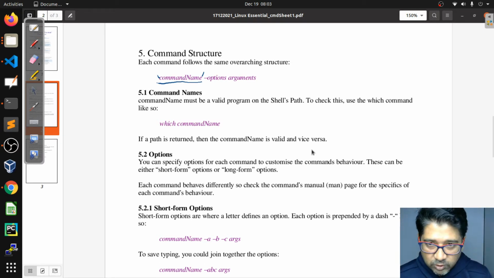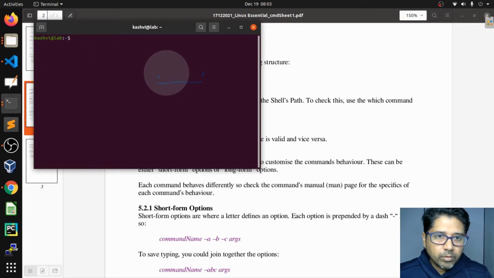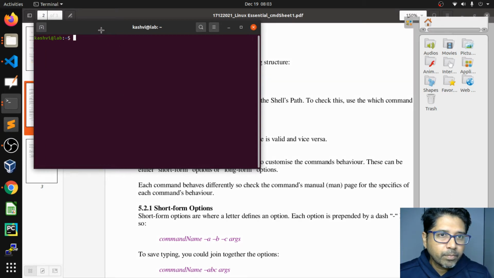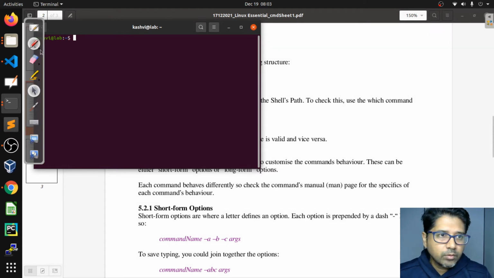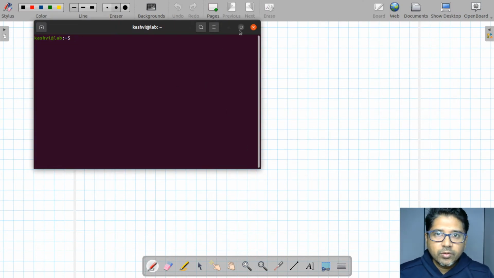Either you go for the keyboard shortcut called Control Alt T. So this is going to give you the terminal.